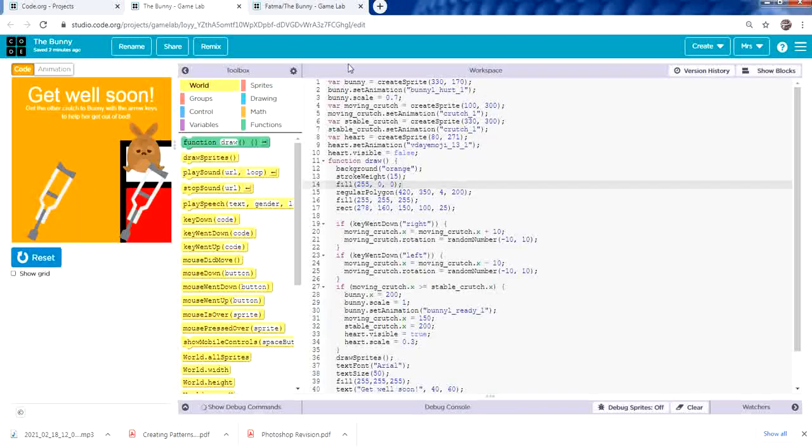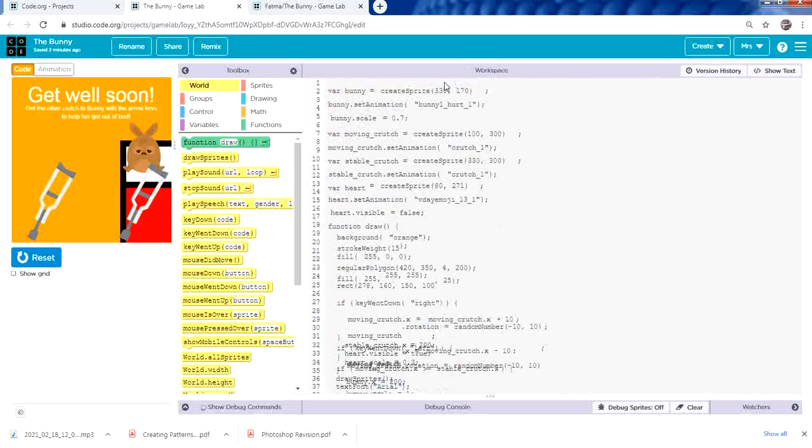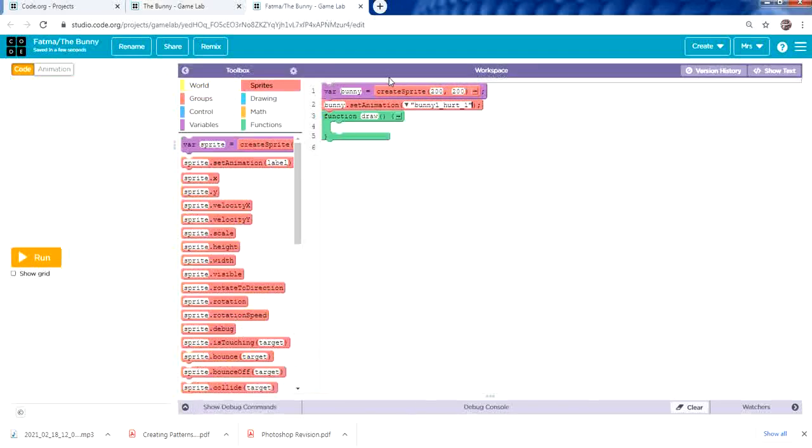I want to make sure of the position. It's 330 for the X and 170 for the Y. So 330 and 170. Run.